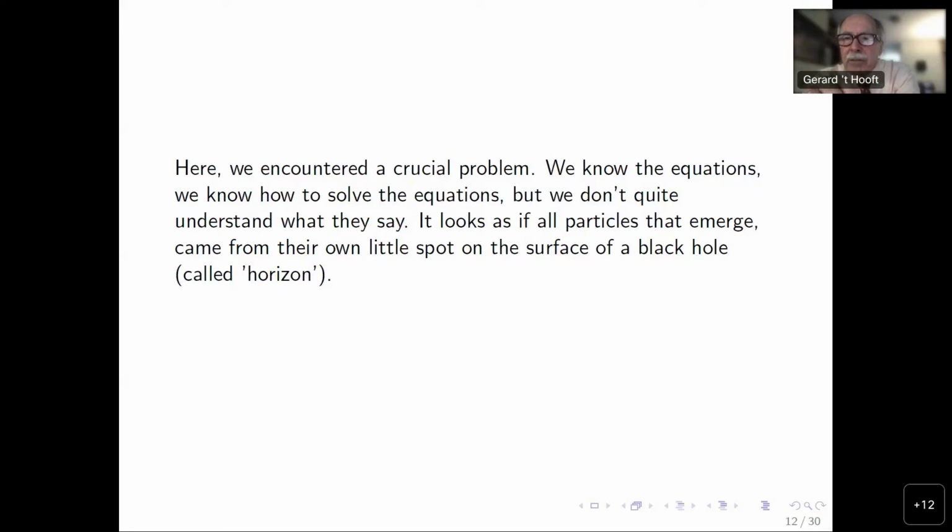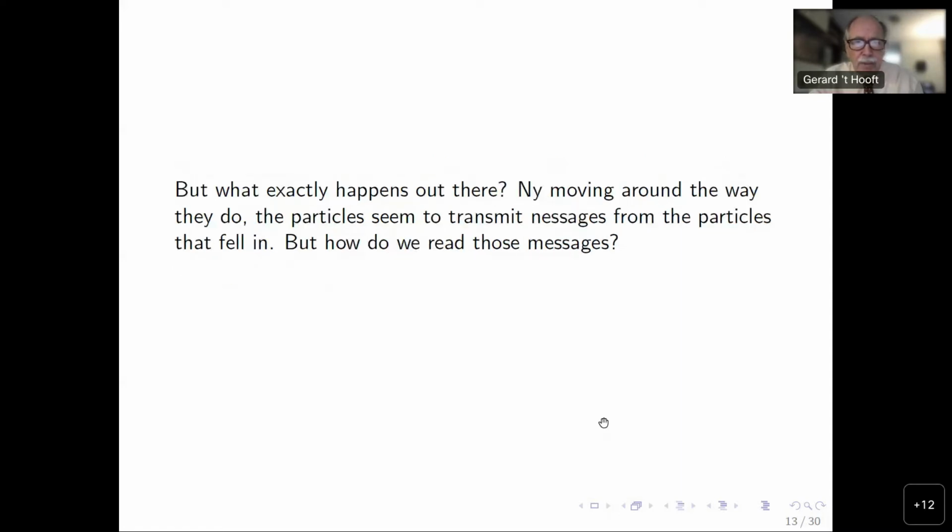The difficulty that people arrived at was that there are particles falling into the black hole, there are particles coming out of a black hole, but in ordinary subjects of physics, the things that come out are always related to the things that went in. So if you take a bucket of water, you pour more water into the bucket, then what flows over the edge depends on what you throw in. And it holds not only for buckets of water, it holds for atoms and molecules, it holds for stars and planets. Every physical object has the property that you can do something to it, but it will react.